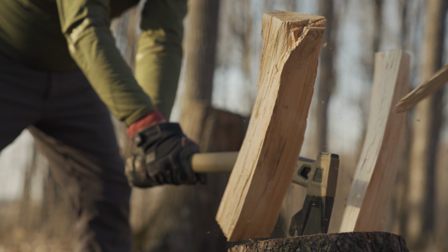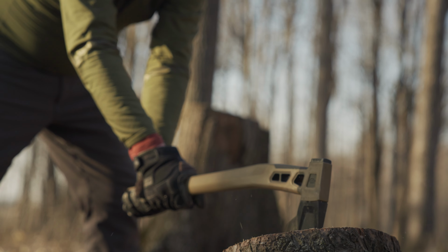The second tool I would get is the long-handled axe. Believe it or not, it's safer to use that than a hatchet because you need to learn how to properly swing an axe so that you're not chopping into your feet or your legs. I've seen it, it's horrible. You have to learn axe safety. So definitely I would say get a long-handled axe, learn how to split some wood, delimb trees, etc.